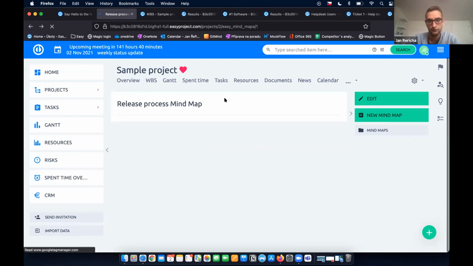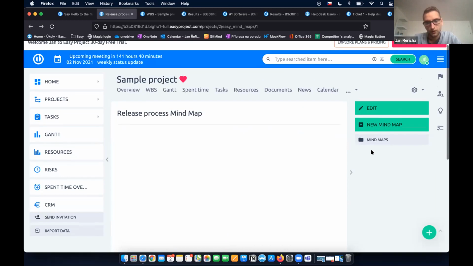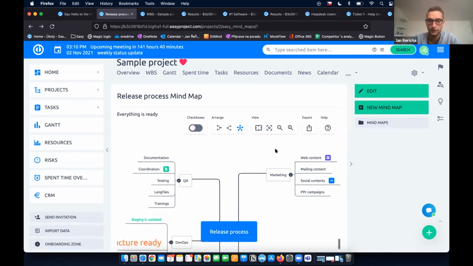Why we decided to come up with the Mind Maps plugin. We believe that mind maps are a very helpful tool for all project managers. Basically, a lot of the responsibility of a project manager can be handled in mind maps, such as risk management, stakeholders, stuff like that, a lot of things, because mind maps are super flexible.